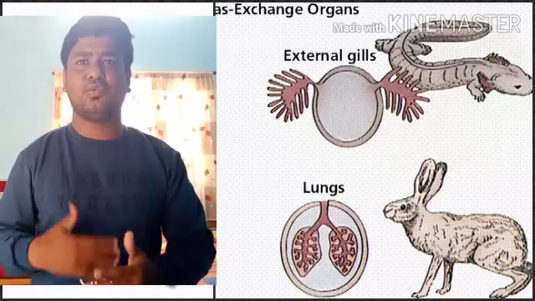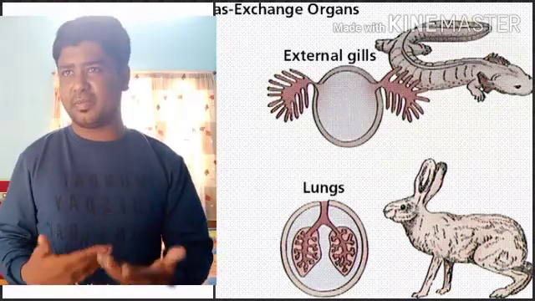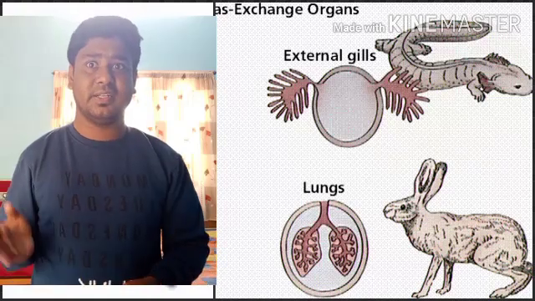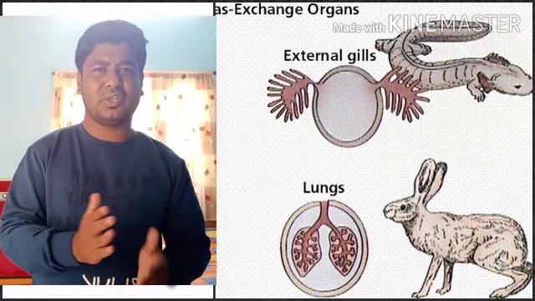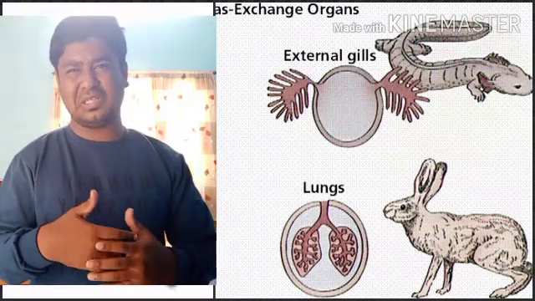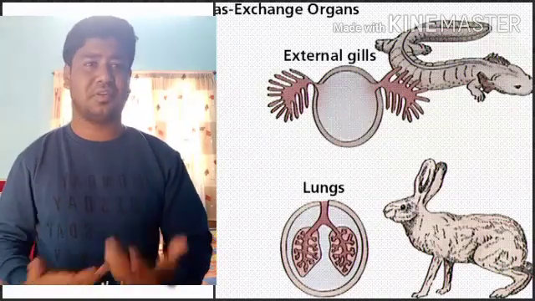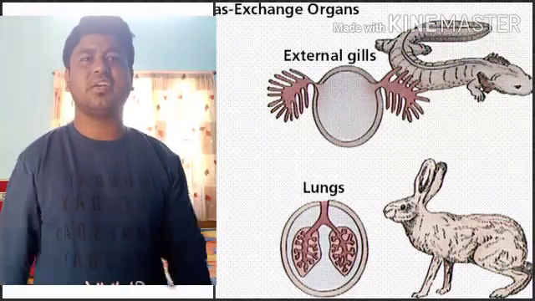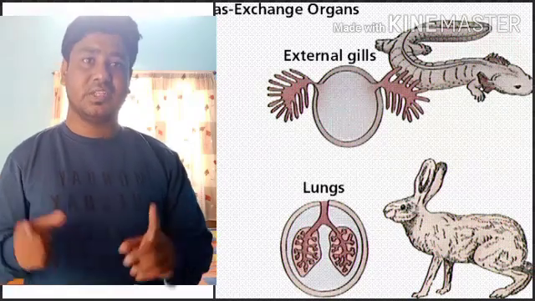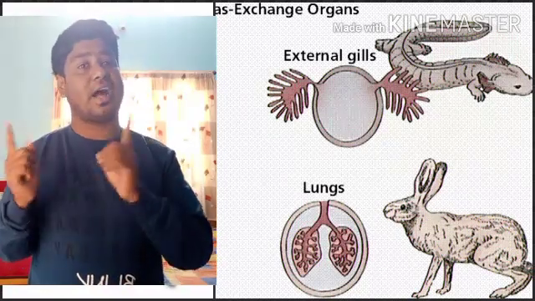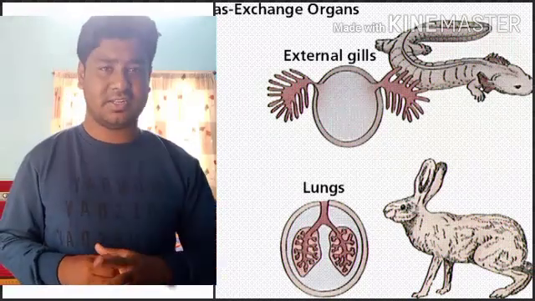And it can exchange. So we breathe in, our breathing rate, you might have studied in 7th or something, varies from 15 to 18 or so. 20 is the maximum, when you run or something. Usually the breathing rate will be between 15 to 18. So that's the major difference between aquatic organisms and terrestrial organisms.